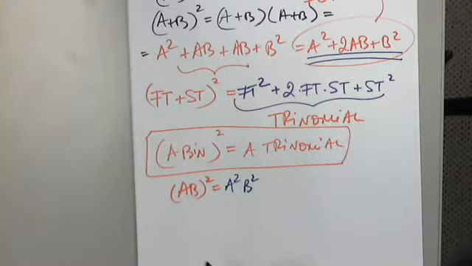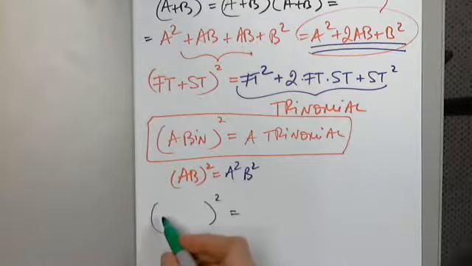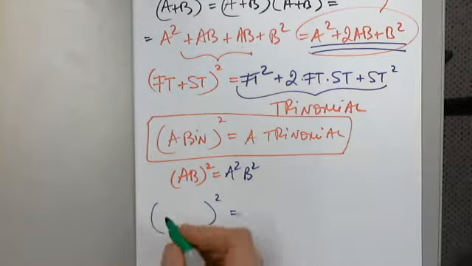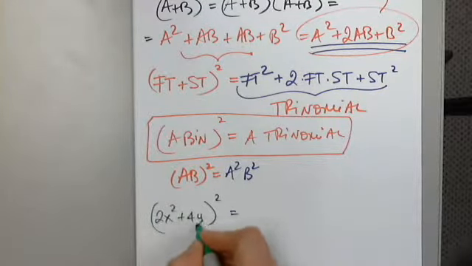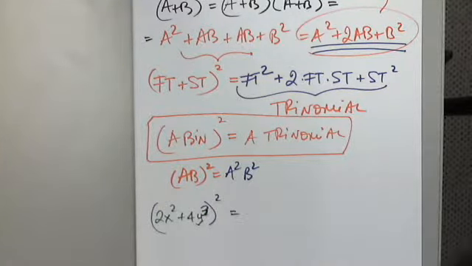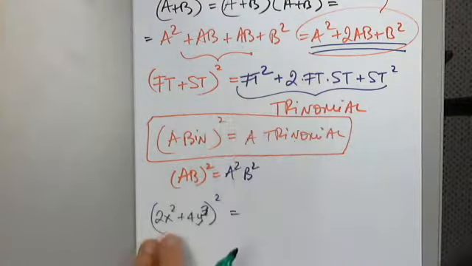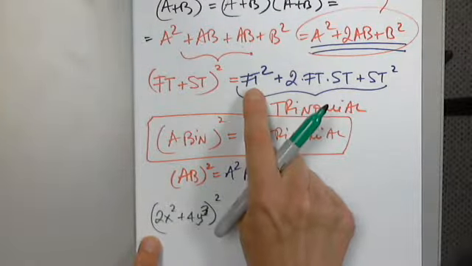Now I would like someone to give us an example. Just make one up. Any example you want. You cannot say a and b. Go ahead, please. 3 plus 4. That's not a binomial. 3 plus 4 is 7. Okay, so let's say 2x squared plus 4y cubed. So 2x squared plus 4y cubed. Good. So I'm following the pattern. The pattern says take the first term, which is 2x squared, and square it.